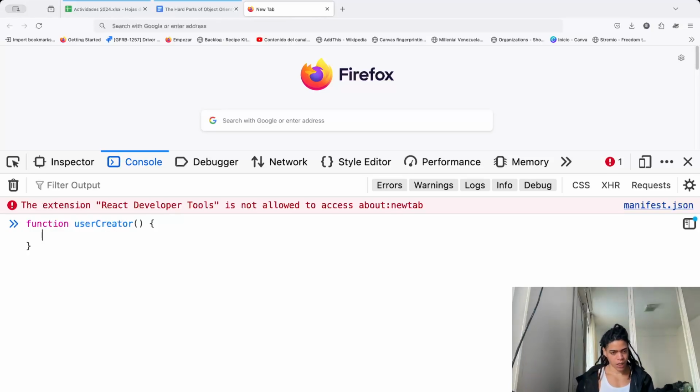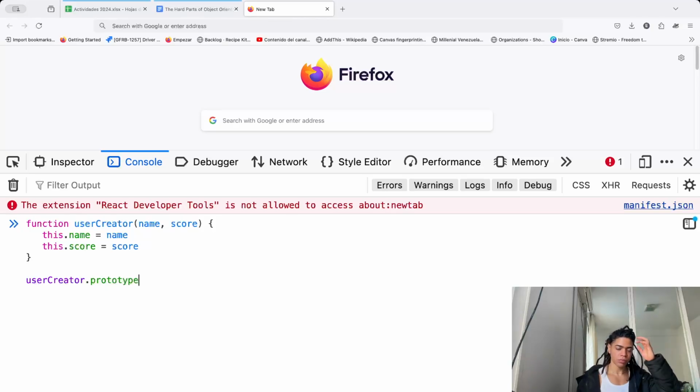Create an object here, where we're going to first set the value of this as an empty object. So you can now build this object here, name and score, by saying this.name equals name, as well as this.score equals score. And we're going to define the functionality under the prototype of the function constructor. That's something interesting, because here we access the object portion of the function, which is the prototype, where we can define our functionality.